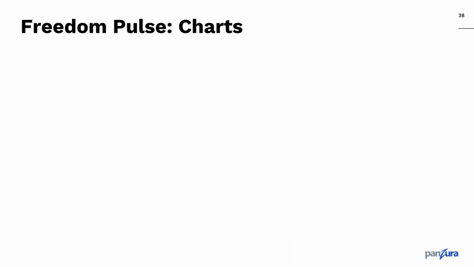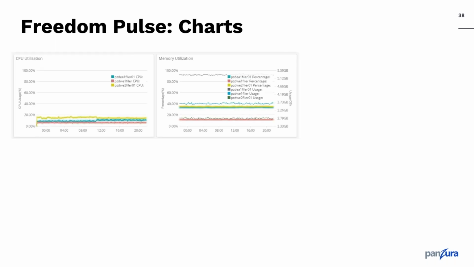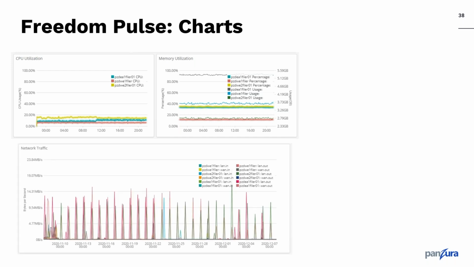Now, what's interesting about Freedom Pulse is that because it looks in aggregate, it has some interesting information that you don't see on the master nor the filer itself, and that's about aggregation. So you see the same CPU utilization and the same memory utilization you might have seen for an individual filer, but now you see it across all the filers in your CloudFS. This is a primary value for Freedom Pulse, that aggregated view. So in addition to the core facilities like memory and CPU, you can also look at networking. You'll notice here that there are still those daily spikes, but now you're seeing it across all the Cloud File System members in the cluster.